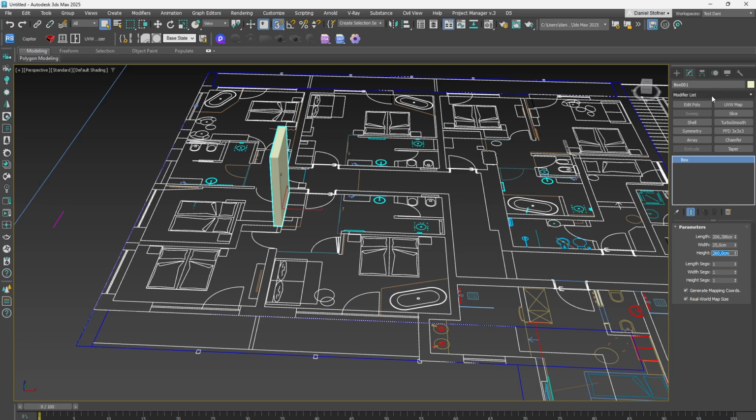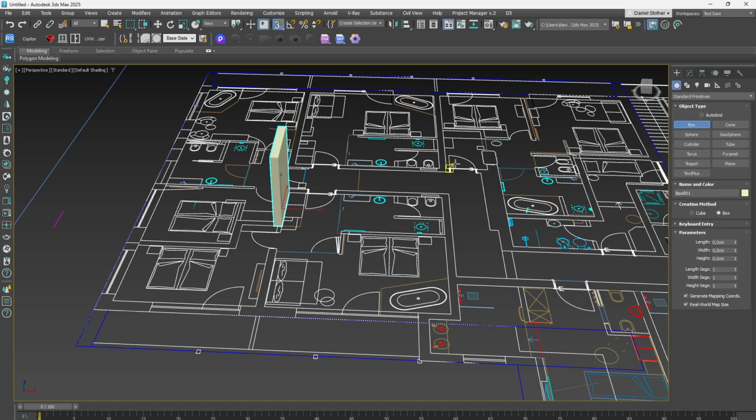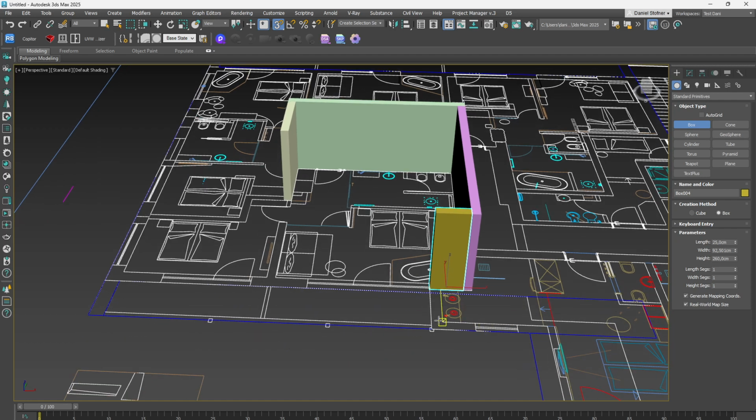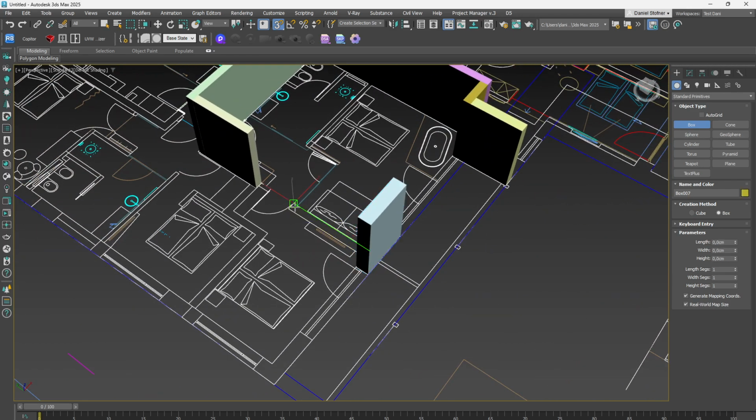so I go ahead and use boxes for my wall creation because it's just the fastest for this type of work. And they're all snapping now to this height that I set to 260. So you can stay with me for a second. I will maybe fast forward this for you so you don't need to.